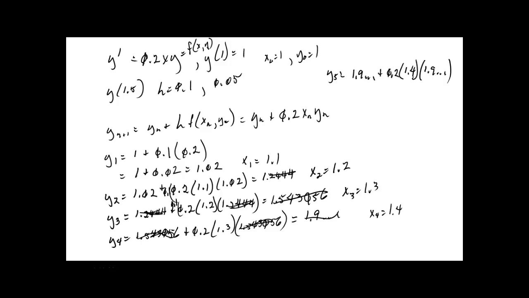I just don't know where to start on the next one. But if you go way back, I think in section 2.2, I believe it was, we actually did this one, and we got y is equal to e to the 0.1 times x squared minus 1. So what should it have been again? It should have been 1.1.